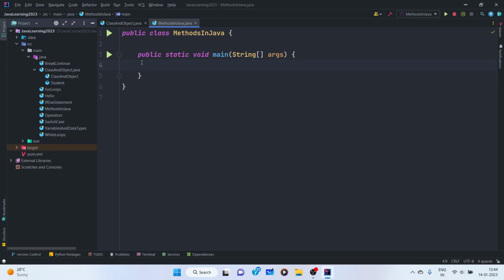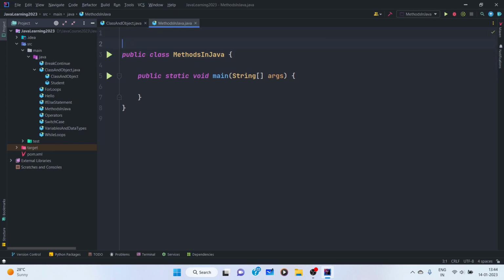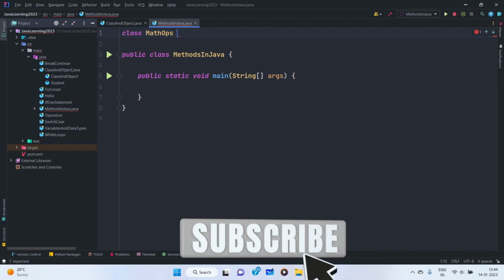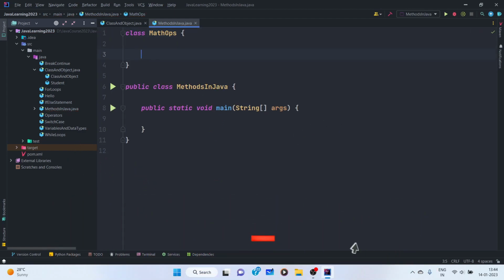We have discussed one method. To discuss various other methods, let's create another class. Let's do some mathematical operations. So we write a class named mathops. We will define very simple things, some addition and basic mathematical operations, and through that I will tell you how different methods can be created, what the different return types can be, and how a method can accept parameters.